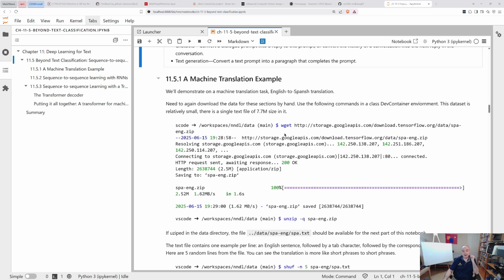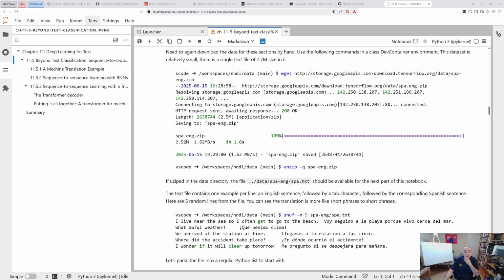Okay, so for our machine translation example, of course, we need an appropriate corpus. In this case, we need a corpus that has sentences in English and then their corresponding Spanish translation. So sequences in the source, and the sequences in the destination that we want to translate to. So we use this corpus here. Again, it's a little bit too big, so I've already downloaded this. And if you're using this notebook from this video, I expect it to end up in a directory in our data subdirectory for the project called SPA-ENG, Spanish to English.